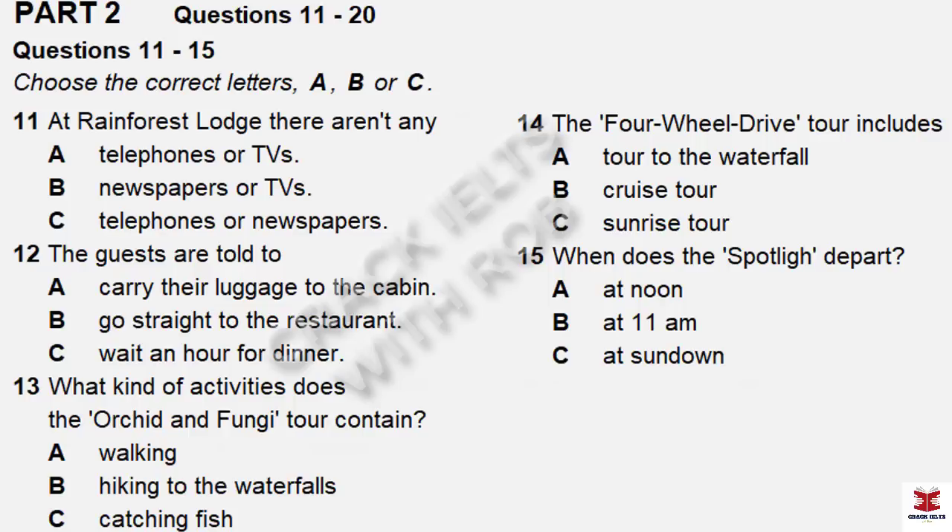Dinner will be served in about an hour or so. All the times of each day's activities are printed on the blue sheet in the information guides handed out on the coach. Each explorer trip has a different focus, so it doesn't matter how many you do because there's always something new to discover in the rainforest. Tomorrow, there are still places on the orchid and fungi tour on foot, or the four-wheel drive tour to the waterfalls, or the fishing trip, and last but not least, the famous crocodile cruise that leaves at 11 a.m. each day.